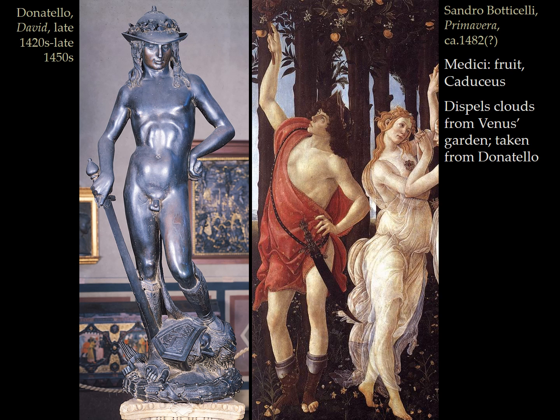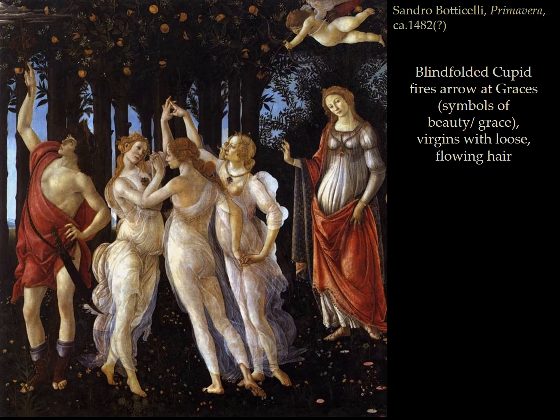So this is going to be relating to the Medici's patronage elsewhere and also to the Medici's support in this wedding. That can be seen as well in the fruit above, the symbol not only of the production of heirs and or of children, but also of the Medici symbol for palle or balls. The blindfolded Cupid above Venus is going to be firing arrows at the three dancing Graces.